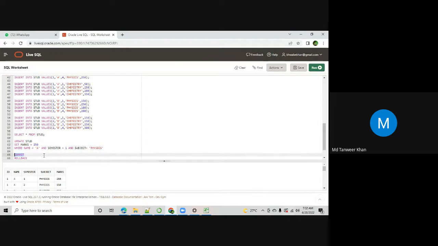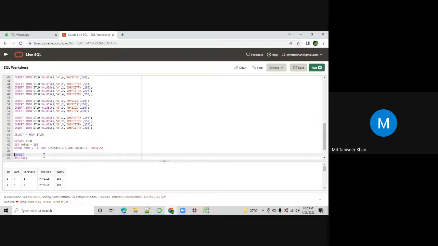One question, Tanvir. Is it applicable to PostgreSQL as well? Because in my project we are using Postgres and we do not write the commit statement at the end. I'm not sure about PostgreSQL commit and rollback, but in Oracle we use this. There must be some other keyword. I will look into that and tell you. I don't know the exact name of the keyword.